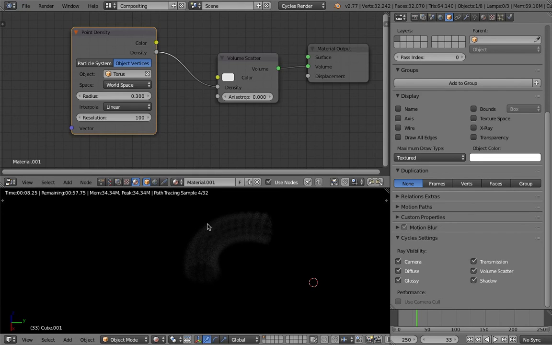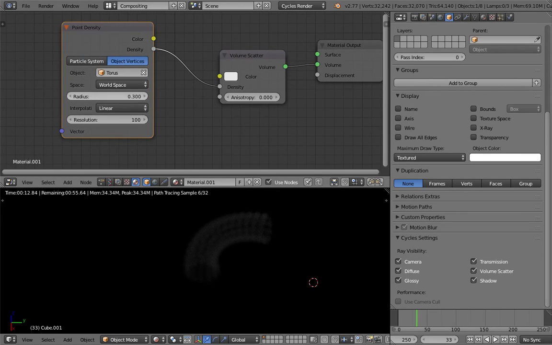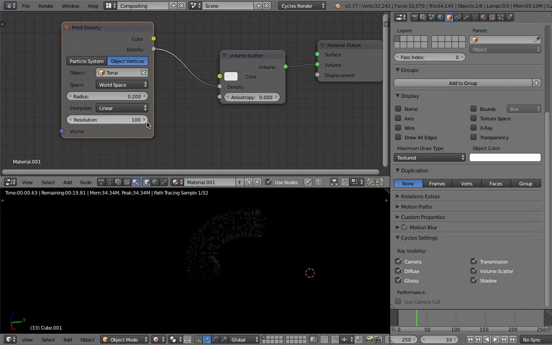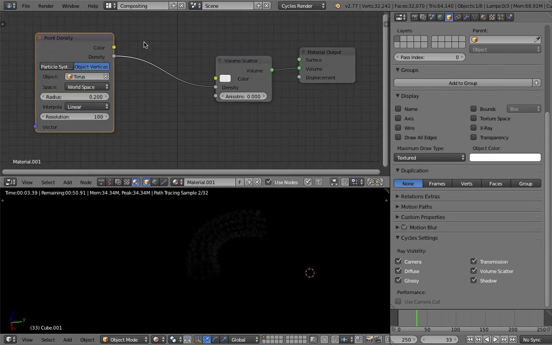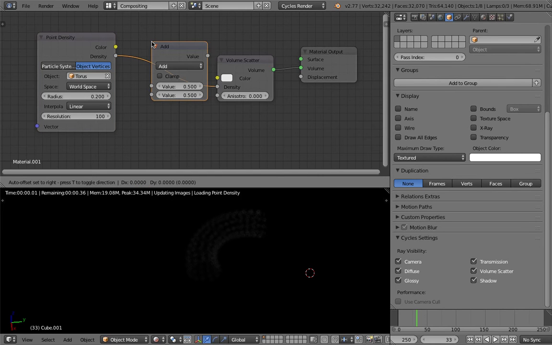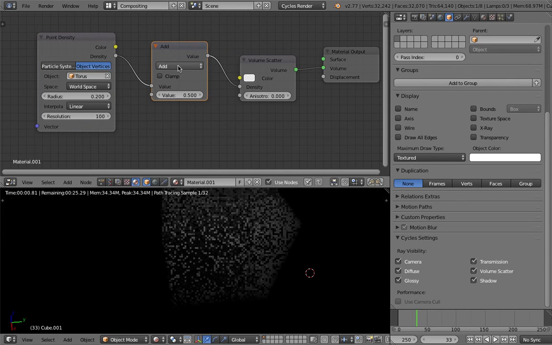Let's select the cube, and I can increase the radius, and we have something that's a little bit too big. I can increase the resolution, but I saw one video tutorial. You can use math instead of add.